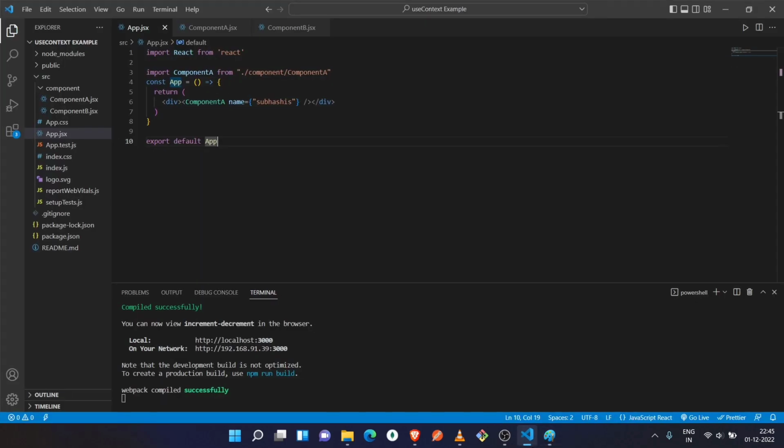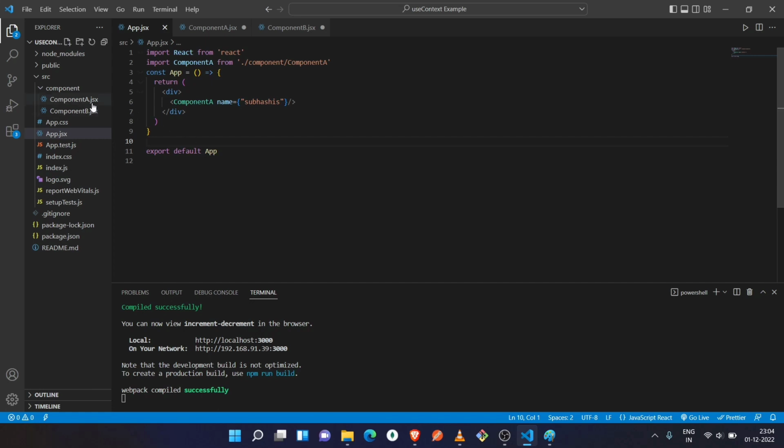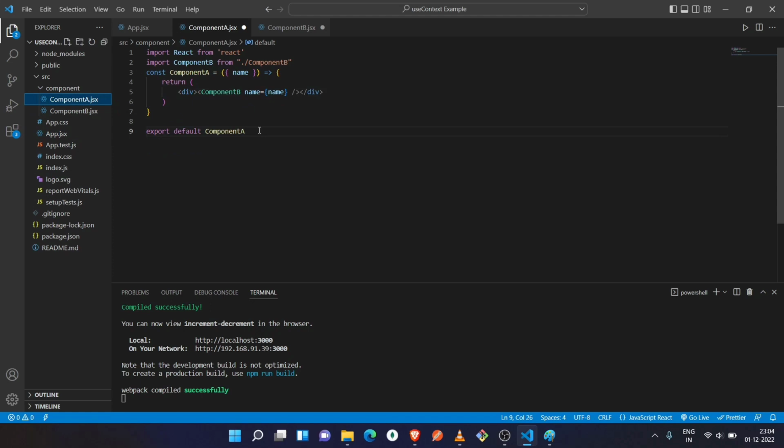We just need to go to our VS Code. So what we have done here is App.jsx is our parent component and here we have one child component, that is component A, and inside component A we are passing a prop as name with the value Subhashish, and inside component A we are receiving that prop and again passing it to component B, and inside component B we are receiving and displaying the name.